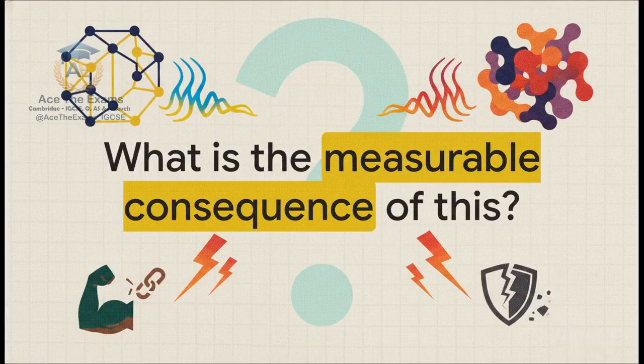Okay, time for Step 3, the consequence. I've got a pause and predict challenge for you right now. We know the atomic structure is highly ordered in a crystal, and it lacks that long-range order in an amorphous solid.